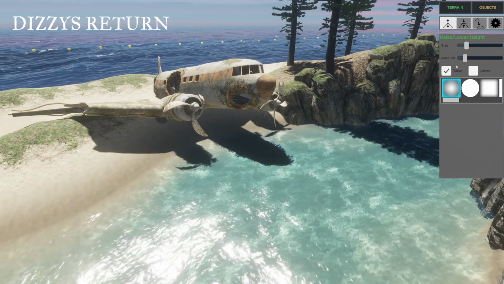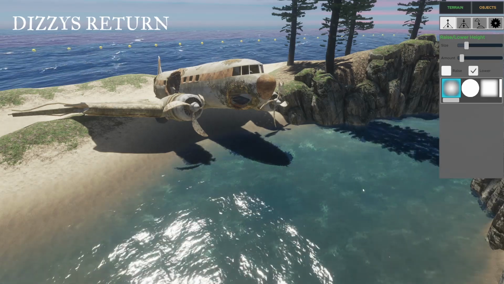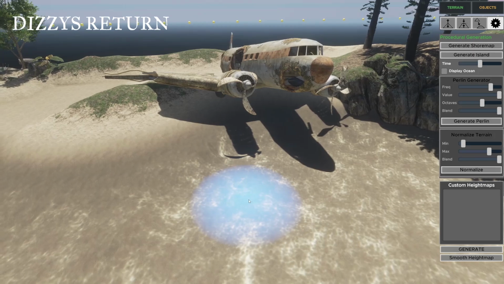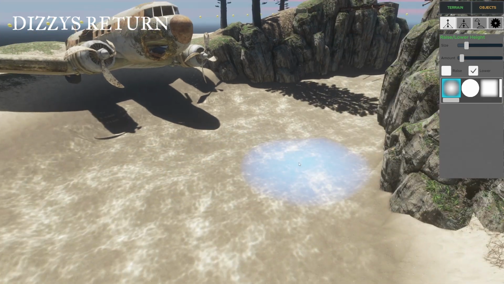Okay, then we're going to have a very small amount slider and then hit lower and just push and hold, push and hold, push and hold. We can't really see what's going on. Let's undisplay the ocean. Push and hold. Oh no, we got selected. Don't worry about it. There we go.